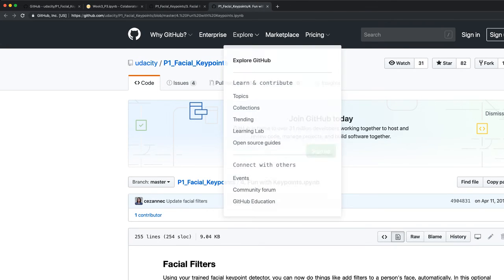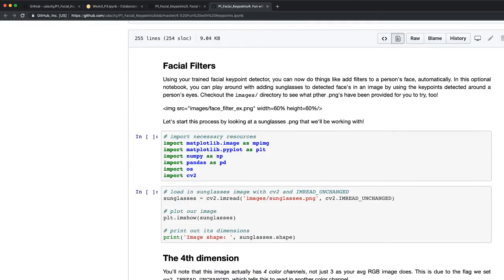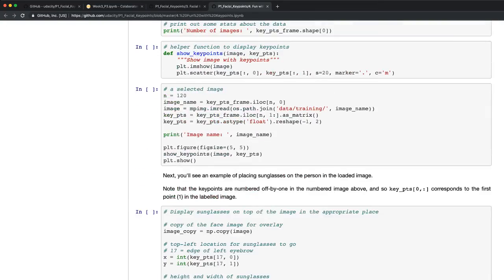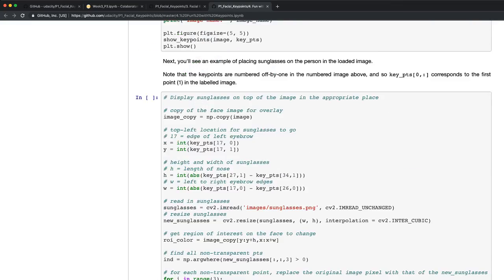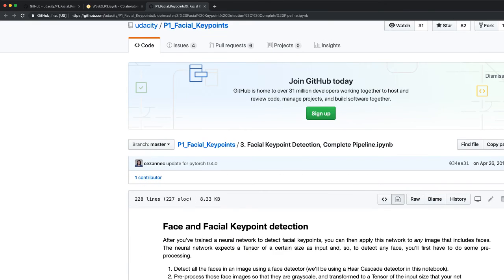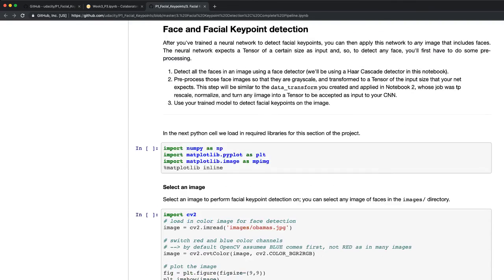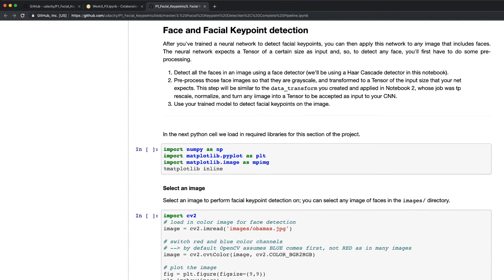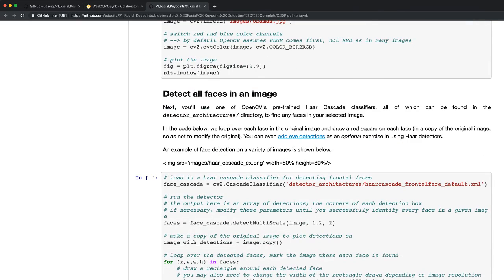Okay, the last network is about doing fun stuff with these key points, so I'm not going to go into that one. I'll just use the last one here. Let's see if I had anything in my notes. Okay, yeah, I'm going to end with this. This is exactly what I was mentioning earlier.